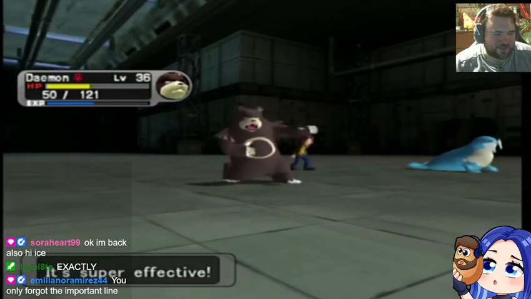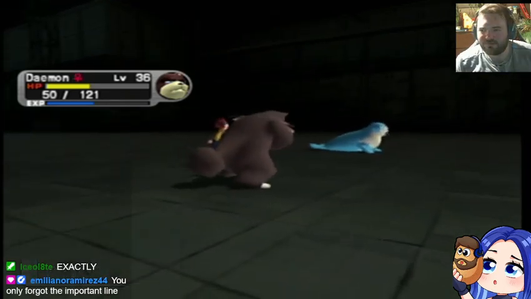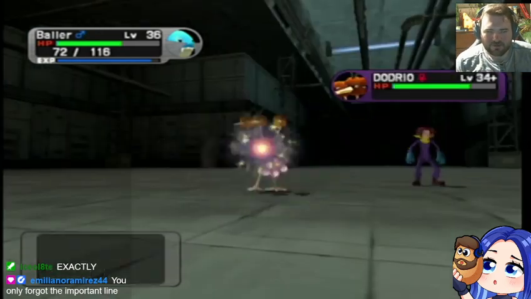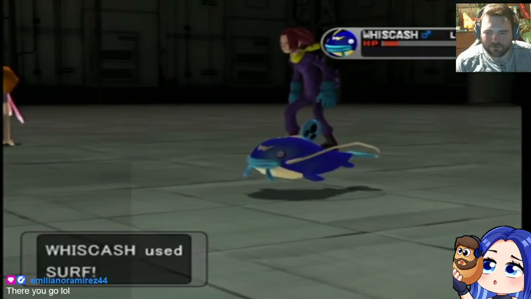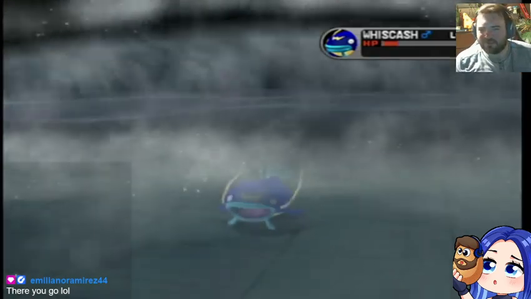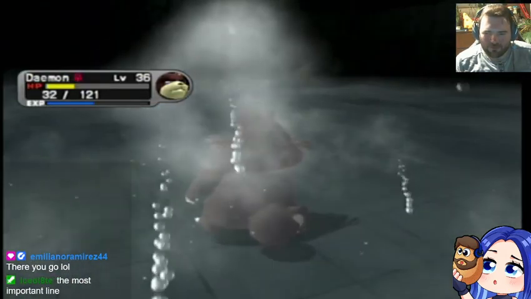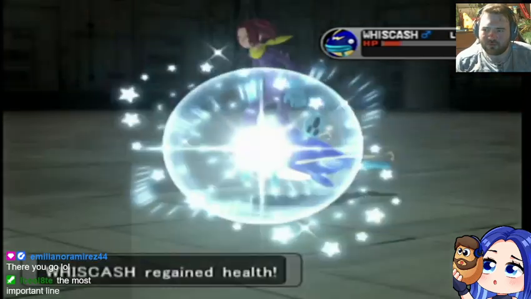Dude, Demon Bear took that hit. You're a barrel roll! Uh-oh. Surf! Ride that surf! And this is why Waterfall is better in this game. Zatu's wish came true!